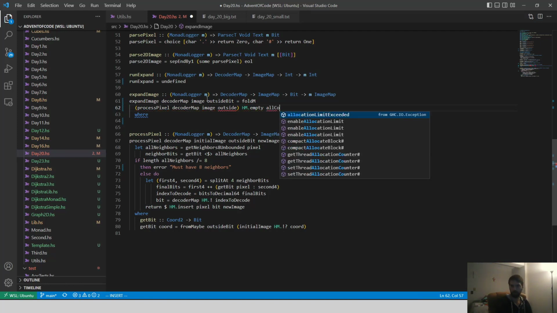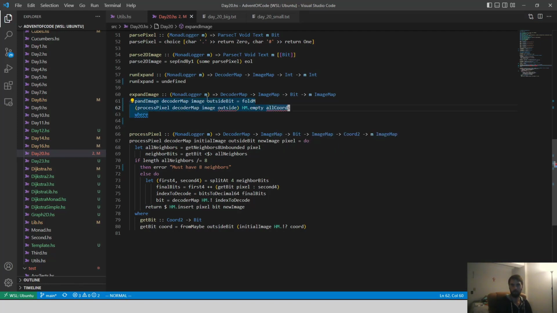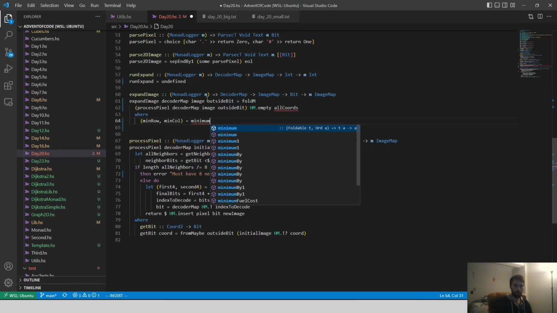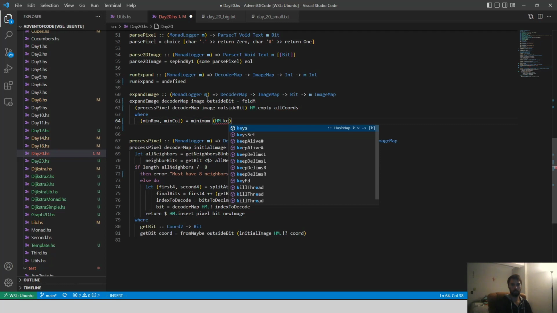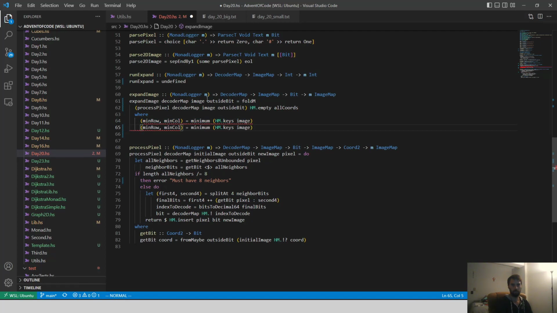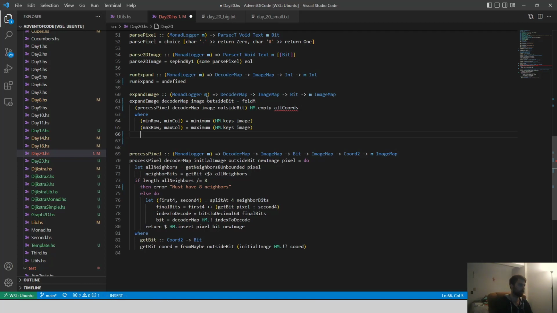We need all of the pixel coordinates that are going to be in the new image. And that's actually more than the pixels that are in the old image. So we'll get, for example, min row, min column equal to the minimum of the keys in our current image. Similar to this, I guess that doesn't work. Okay, so we'll also get the max row. And so for our new bounds, we're going to have 2 different tuples. So say min row minus 1, we're expanding in that direction.